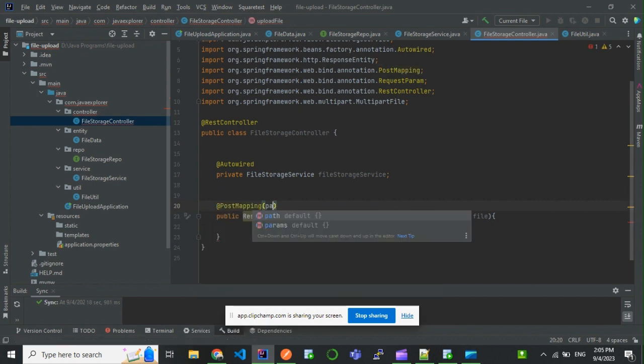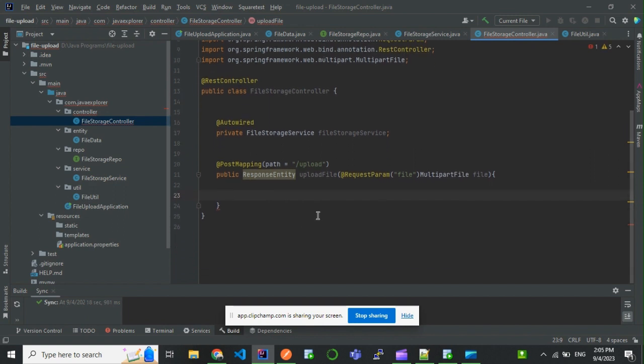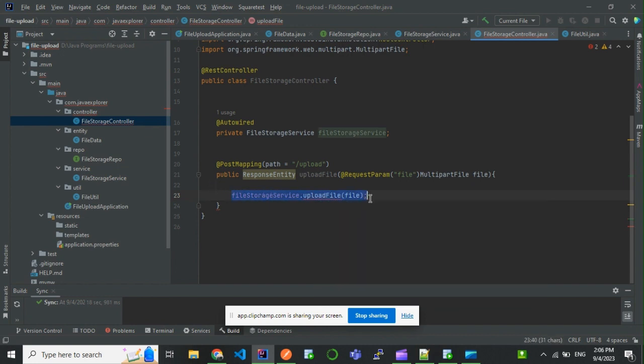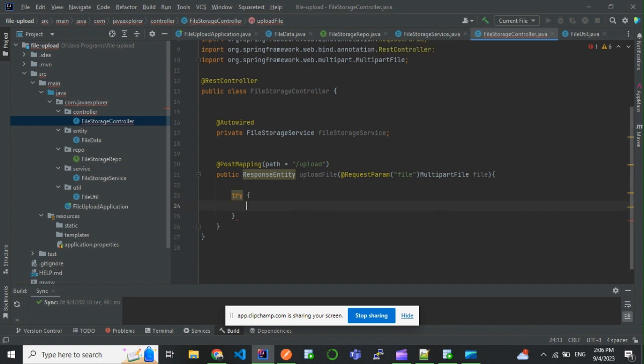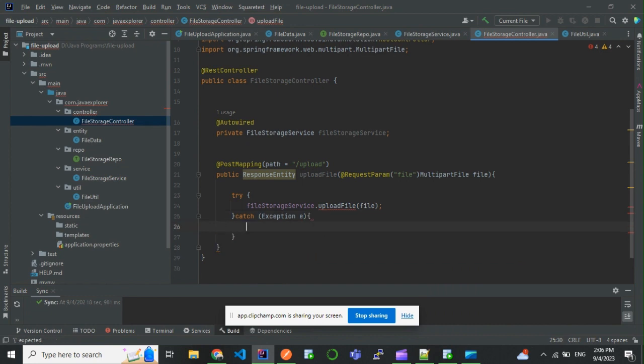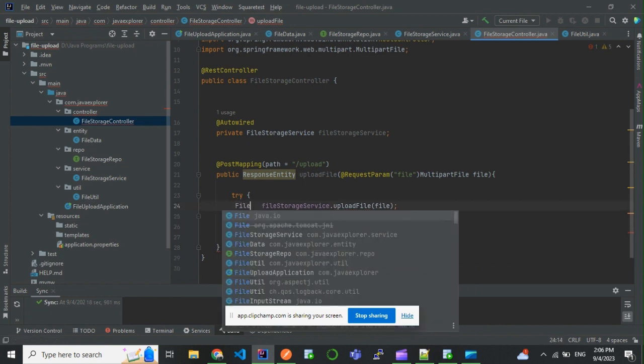The path will be upload. What we'll do is file storage service dot upload file. We'll add it in a try catch block. So here we'll be getting the file data.